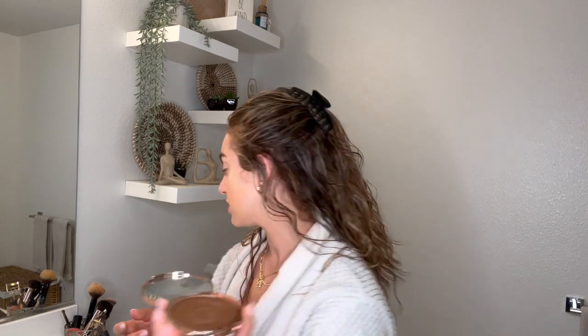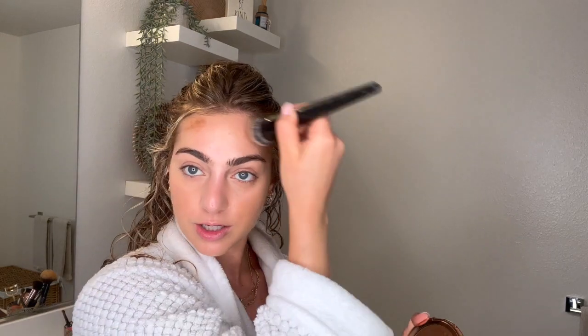You can totally use a beauty blender for this, but because I'm home and I have a little extra time, I have the Charlotte Tilbury. It's a cream bronzer. Anything cream is a go-to for the summer. I always like to just beat my face, you know what I mean? Put it on the forehead. You cannot miss your forehead. Okay, I'm going to blend this in because I don't want to waste any more battery, but I'll be right back.